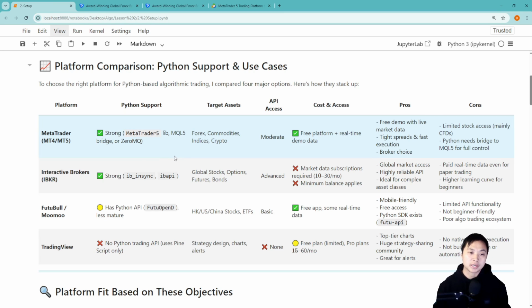Now that you know my objectives, let's walk through the platforms that I've tested so far and see how suitable each of them is for my Python-based algo trading. The first one is MT5, which is a very great entry point. There's essentially no cost to get started, and you get access to free demo accounts and real-time data, and Python supports a wide range of libraries. Of course, the problem is that it's not native Python, but it's more than enough for full automation, to be honest.